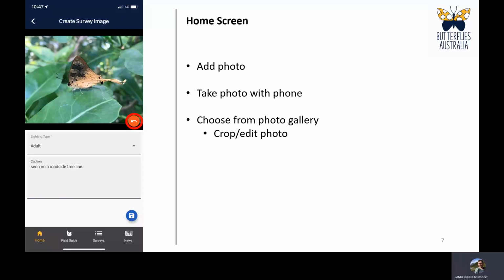I wholeheartedly recommend you crop your photo down to fill the frame of the screen, because our experts get quite a lot of records from around the country that they have to verify, and they don't want to have to be downloading your photos, zooming in on it, and trying to work out what it is. So if they can't see the butterfly properly in the photo that they get, they may actually just say, can't verify this, and move on. So if you want to increase the chances of getting a successful sighting out of what you've contributed, definitely recommend cropping in so that you get a reasonably visible example of the butterfly on the screen.